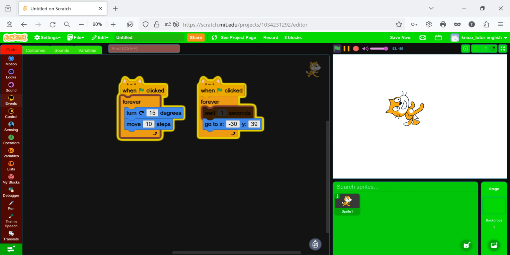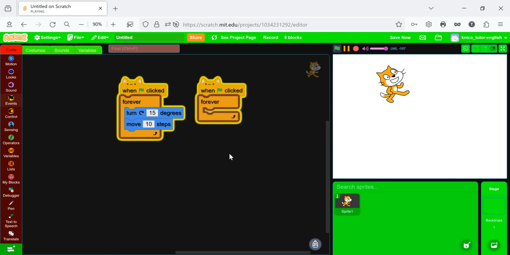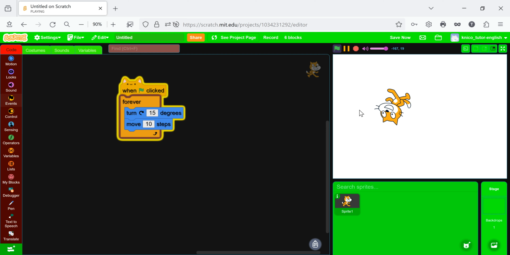We are spinning around a point. Then we move 10 steps. And then we go again to this point. When I remove this script, we see that it turns like crazy. And yes, it goes in this direction.